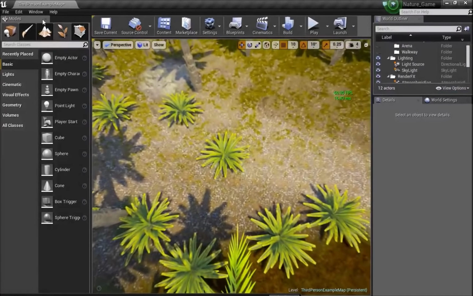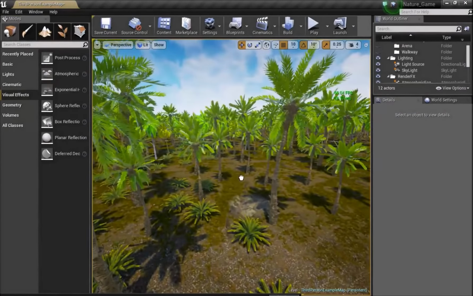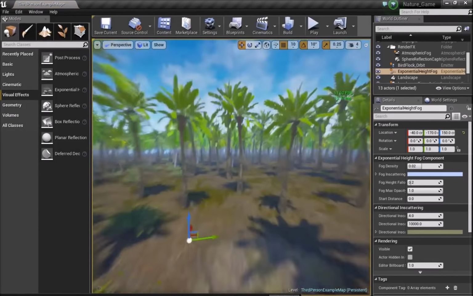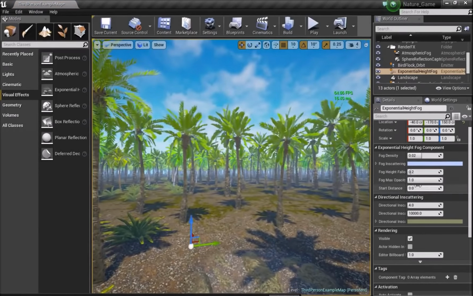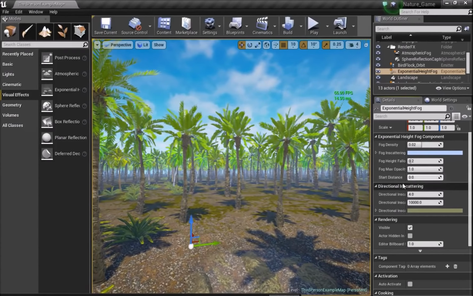Next thing we can do is go back to our modes, go to visual effects, and add some fog. Not atmospheric, I'm going to add some exponential height fog. And now we have a cool effect where you can choose how much opacity you want or the start distance of the fog. Right now it's starting from wherever your viewpoint is, so wherever your camera is.